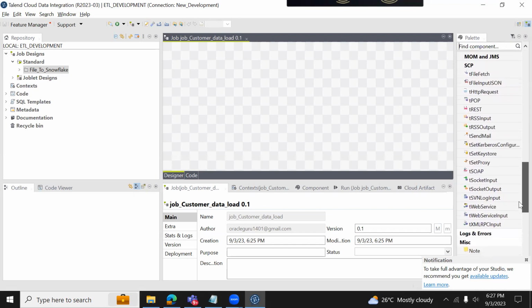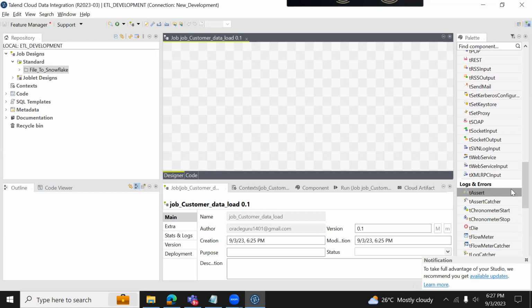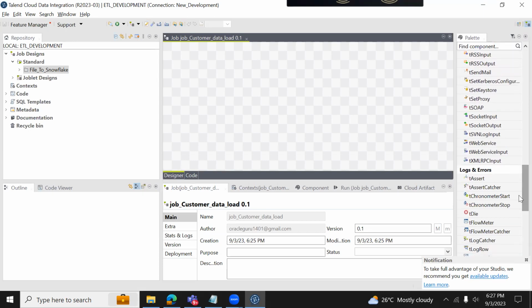And logs and errors. Basically, for example, if a job has failed, I want to capture the error information in a table. Why? Because the client people may not have a login, like they cannot log in into the database or Talend Studio to check the errors. Basically, they don't check the errors by logging into Talend Studio. But the client people may have multiple applications or ETL tools like Talend Studio.